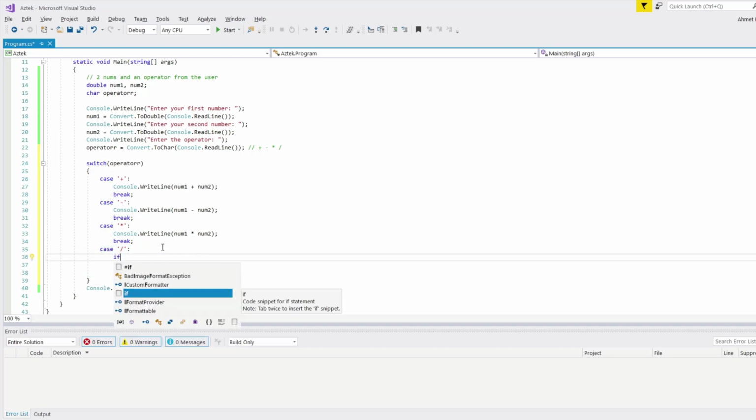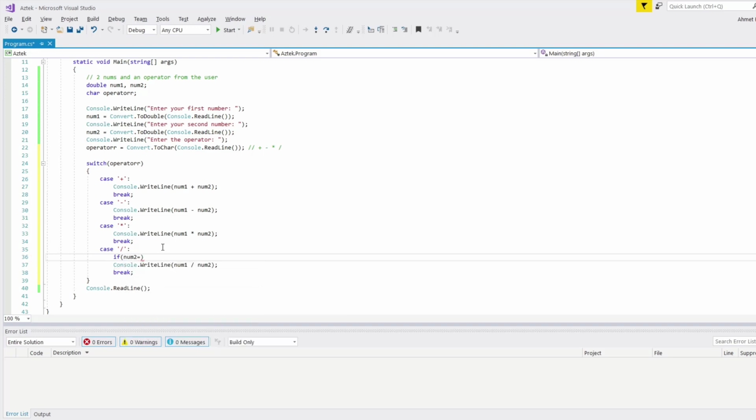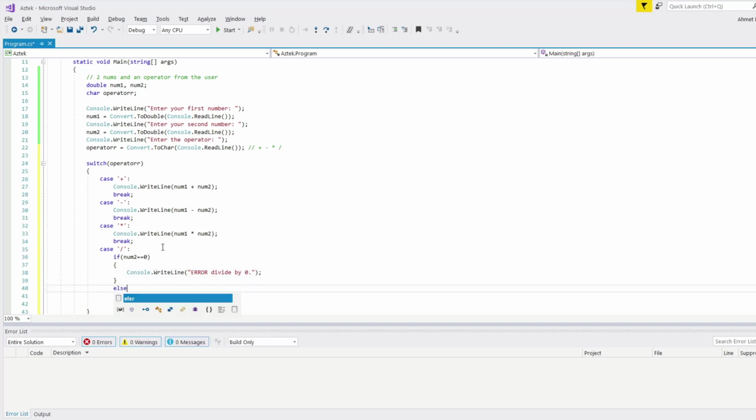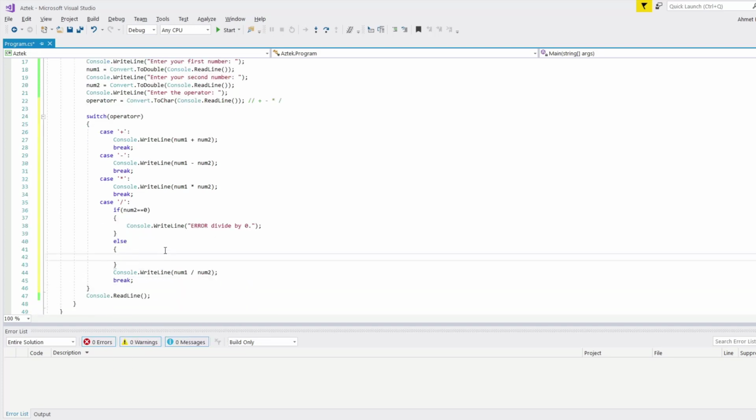Because if my num2 is 0, we are going to do the mathematical operation of division by 0, so I don't want that. Let's just say if my num2 equals 0 again, write an error. If it's not equal to 0, print my result basically.